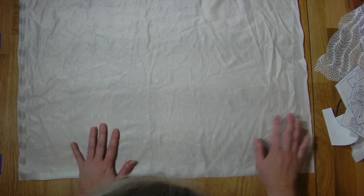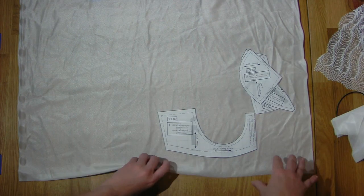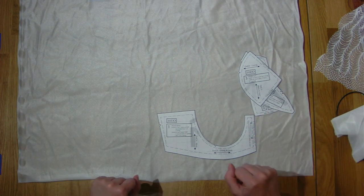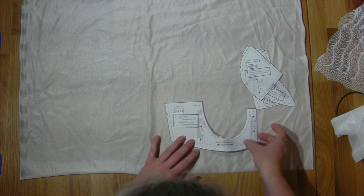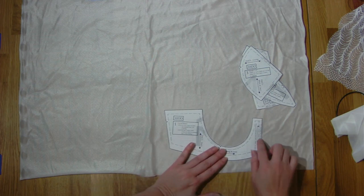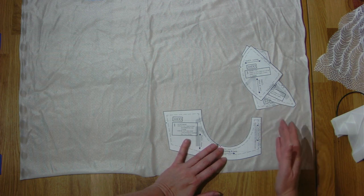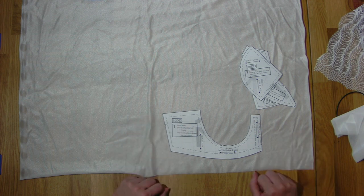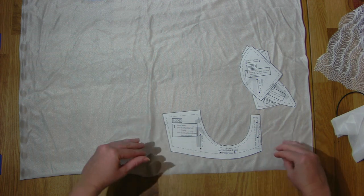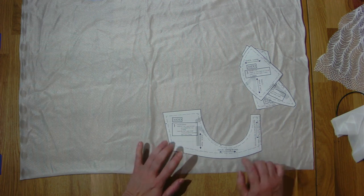Now you'll notice I'm using a smaller size. I'm actually using one for my sister, so it'll be easier for you to see rather than me doing one for myself, and I'd be using all of the fabric. Okay, so when I do a fit sample, I like to add a little extra to my center front and assemble my left and right of the bra separately so I can make sure that I get that fit right around the waist of the band done correctly.